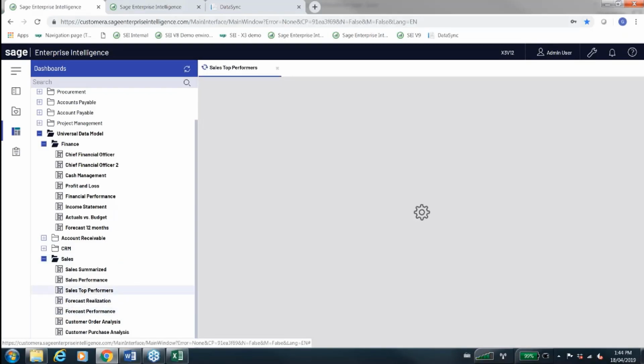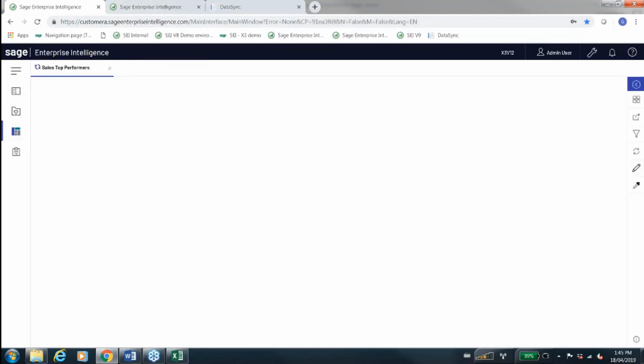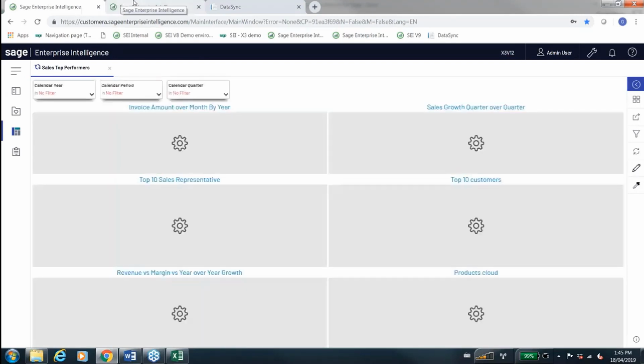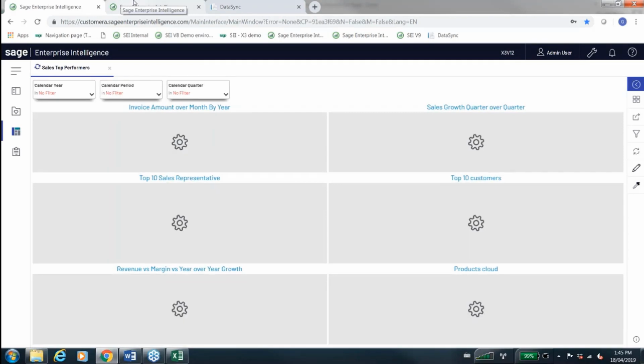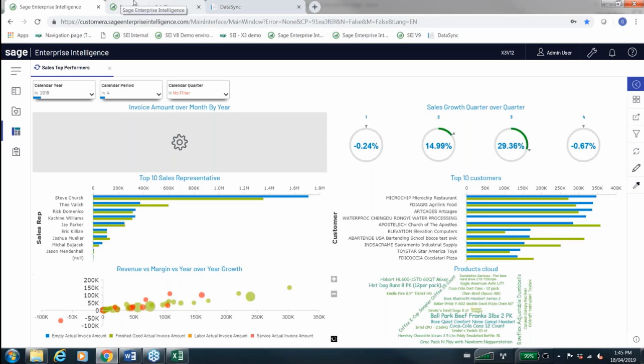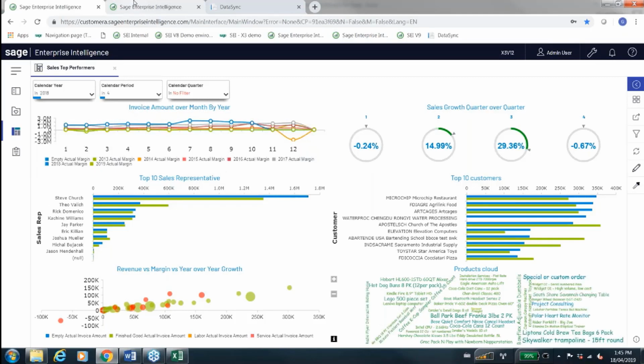The second type of user that we have is the viewer license. Essentially anything that's been created can be accessed by a viewer. A viewer still has some of the end user functionality available to them, so the ability to drill down, do some filtering, change things around, but they're not able to save changes or create new reports and save them. So again, really view only, and that works across the Excel, the web, and the mobile. All SEI users are concurrent, so they're not named users, which is important to note.